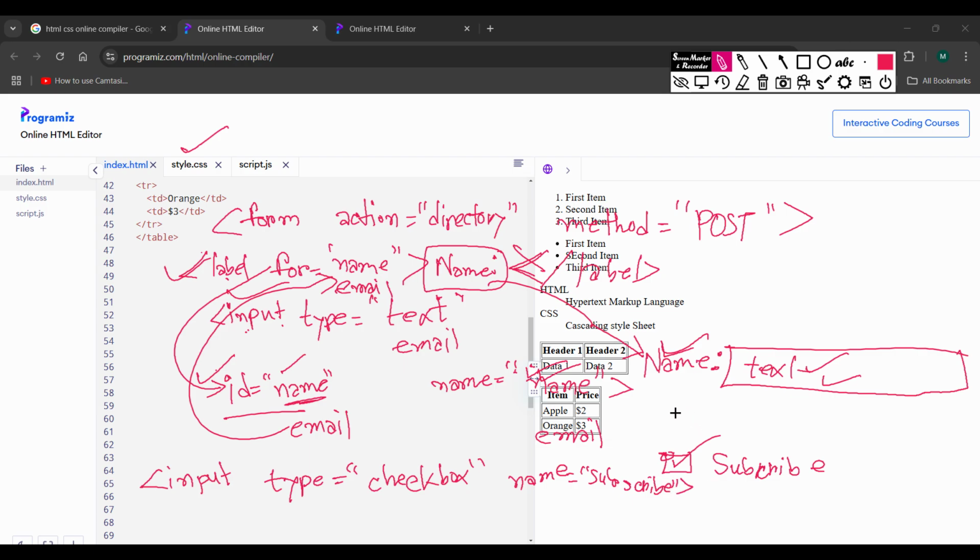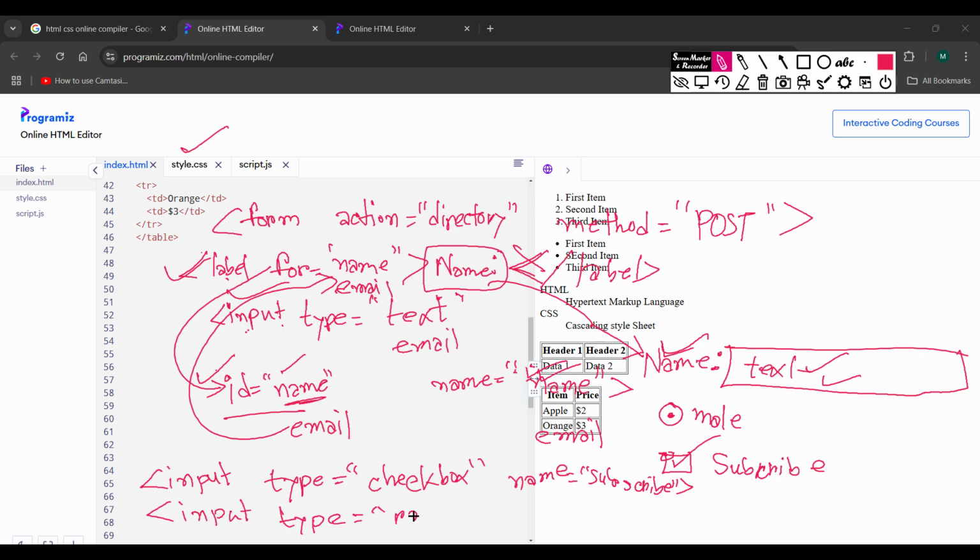And sometimes you can see a radio button for clicking, like when we ask what is your gender, male or female. At that time we have to use a radio button, so the input type will be radio.